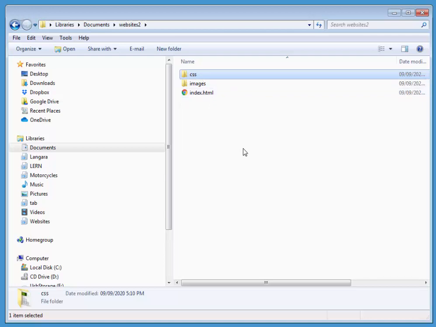Now I'm just going to go one step further, and I'm going to create a structure much like this, but I'm going to use my file management system on my actual website. So it's great to create websites locally and then upload them to a web server, but these days we have the tools so we can work with this stuff directly on our web server without having to upload. So I'm just going to fire up my cPanel. Let me just pause this, and then I'll open it up in a browser, logged in. I'll explain what is going on once I'm at that point.